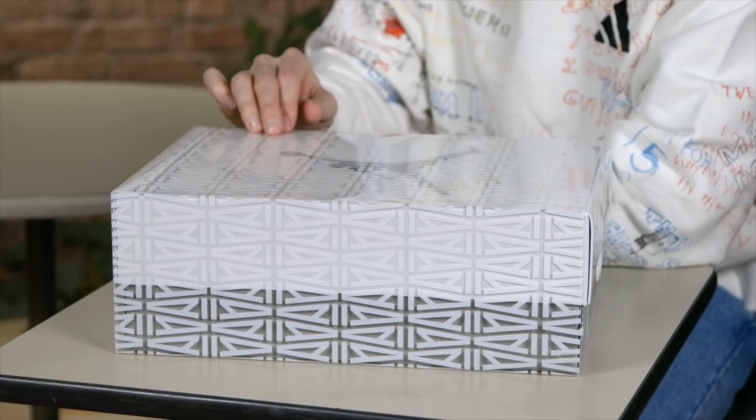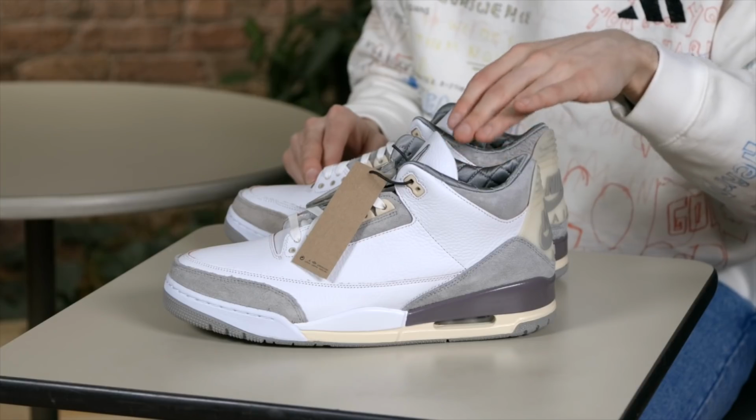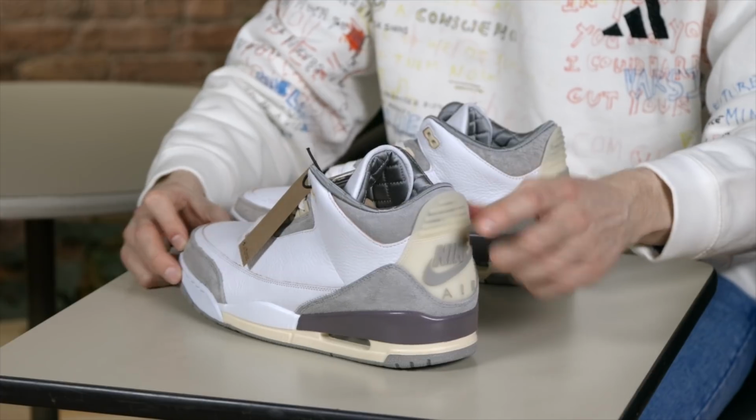So this last one is a really big one. I wasn't expecting to get these at retail. This particular Michael Jordan Air Jordan, they made it possible for non-bots to get in on that action, and I did get in on it. It is the Ama Maniere 3. It is definitely an early contender for my sneaker of the year. The colorway on its own is just really strong. It does have that kind of aged look here in certain stretches of it. The details, they take it to the next level.